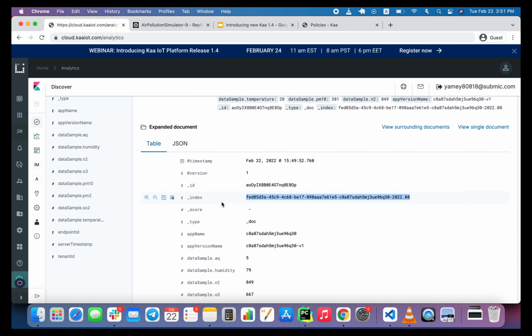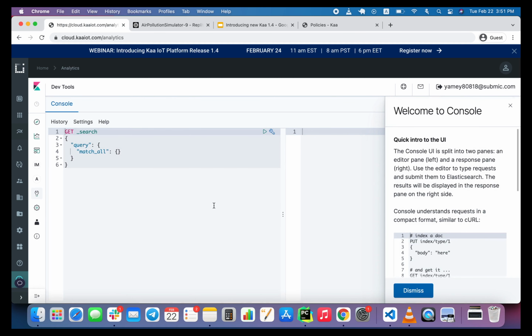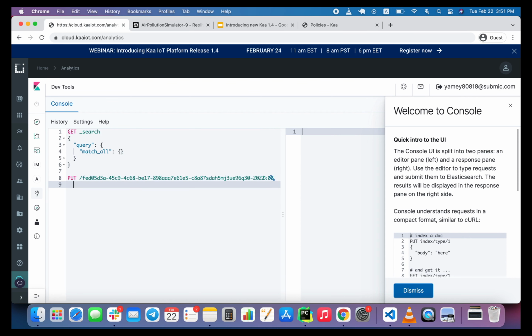Copy the index field and go to the DevOps tool in the left menu. Let's go here and create your index. So you can type in this code, and don't worry, we'll share this in a document with you later, but have a look at it on the screen now.